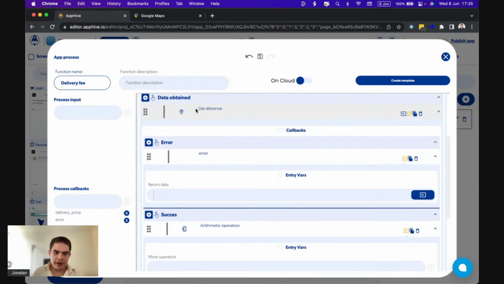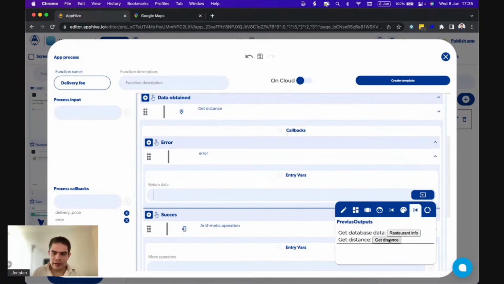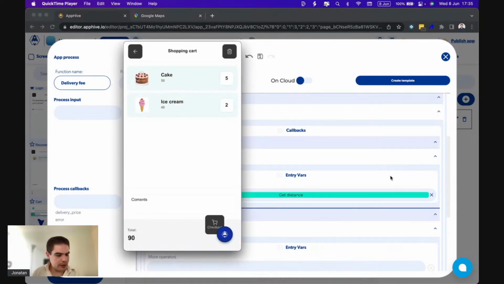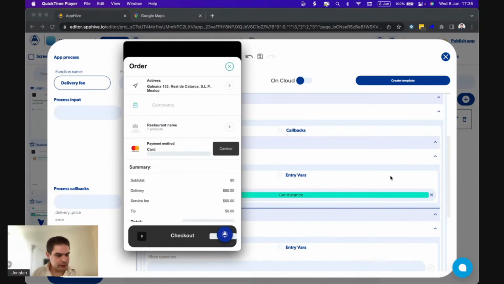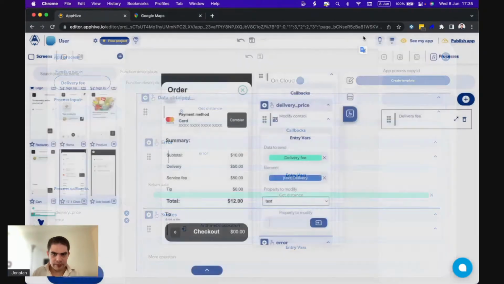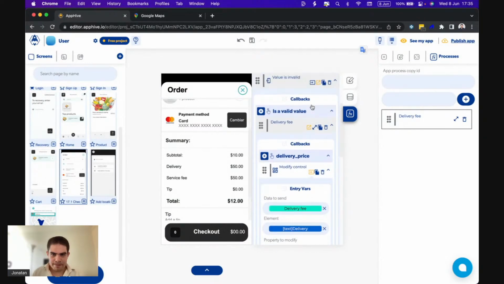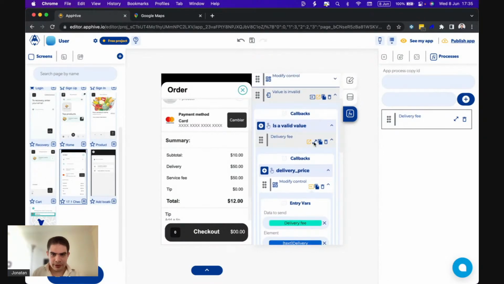So when something fails here, I can call this function and send the information as a result. Okay, so go to checkout. No, looks like it's not working.